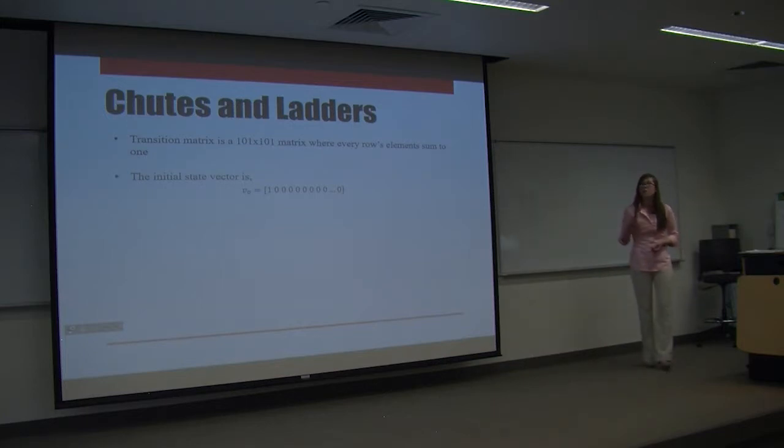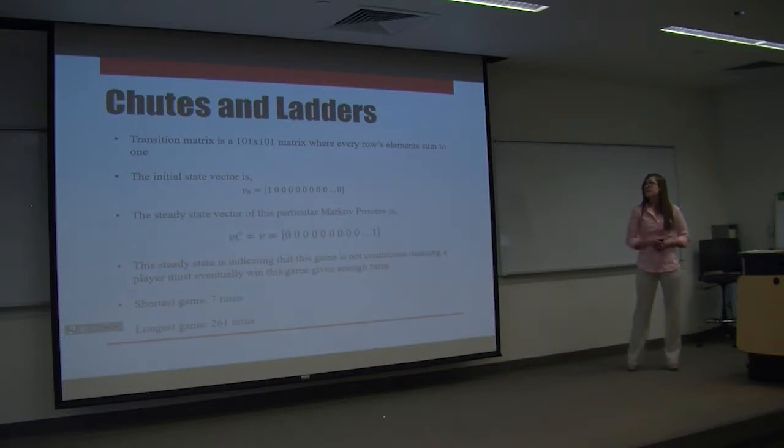So I went through the Markov chain process, and I did several iterations of it, and eventually found that it did in fact converge and stabilize, and I then verified that using eigenvalues and eigenvectors, where I solved that equation on the previous slide. And I found my steady state vector to be this, where v equals 0, 0, 0, 0, all the way up until column entry 101, in which we have a 1 there.